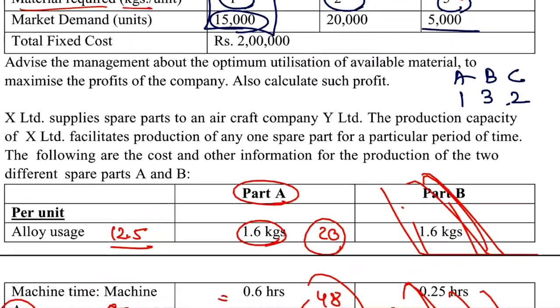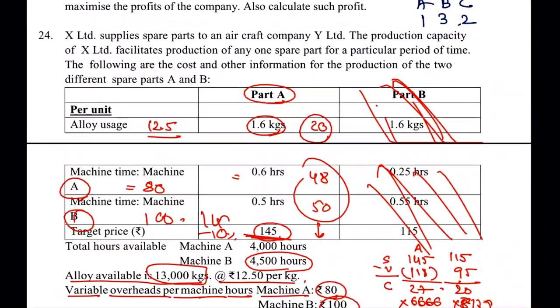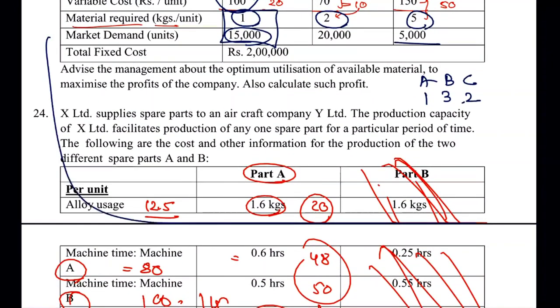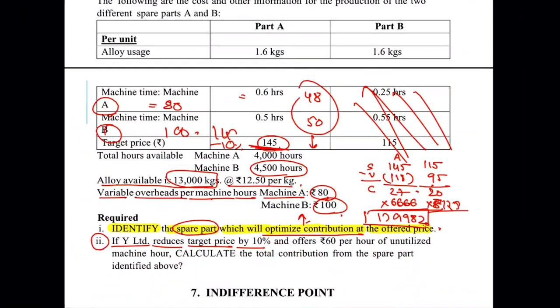Now there is one more difficult question. That question is based on multiple limiting factors. On what basis is it a multiple limiting factor? This chapter is quite lengthy and it is quite conceptual also. Other chapters are comparatively not like this, this will take a little more time, because we need to cover that, and that will be a wholesome revision for you.